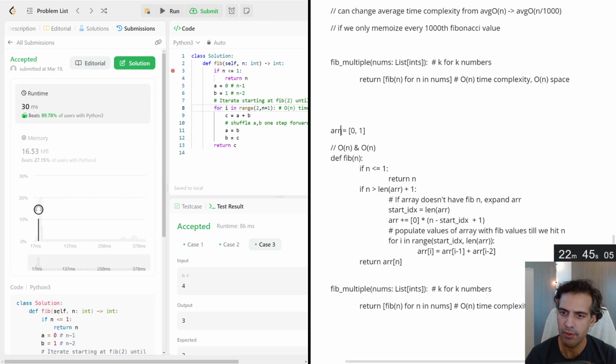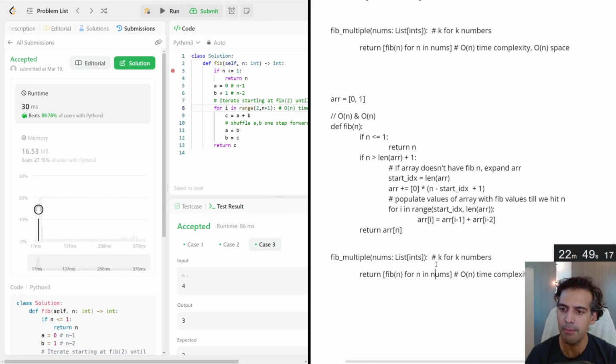We've stored this, the memoize has been done by us in this array that's expanding over time. Expanding the array like this is going to be on the order of O of n in the worst case. And it's a one-time thing. And then this is a O of n one-time pass. So we end up with our O of n's.